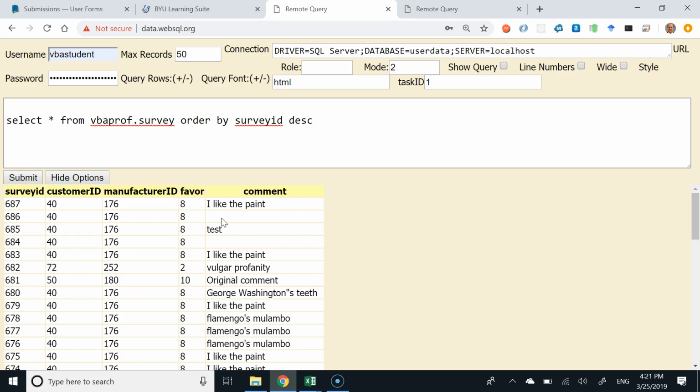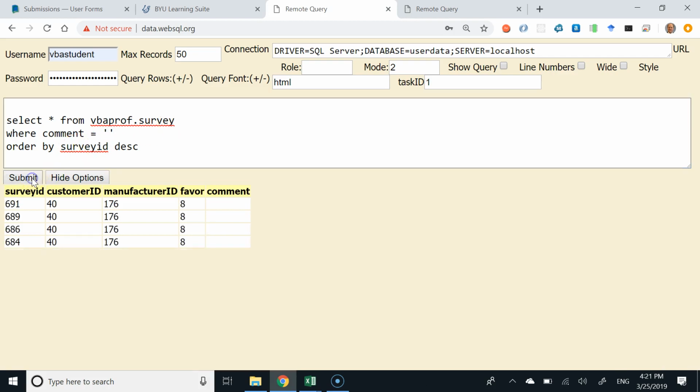In the world of relational database management, when we're talking about having no value, there's a key word for that, and the key word is null. Let me go ahead and select this. I only want to see the ones where it's blank here. So let me put a where clause on here, and I want to select where the comment equals a 0-length string. I should see at least those 2. Presumably some more have gone in. So we've got now 4 that have been entered in here. But there's a keyword null, N-U-L-L.